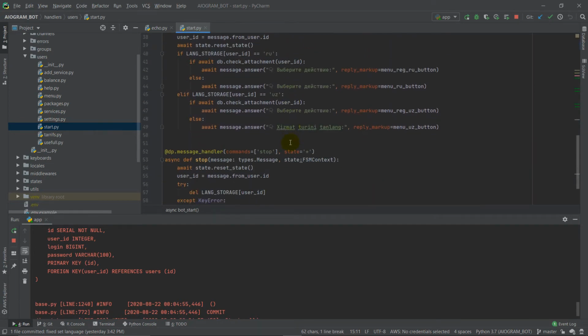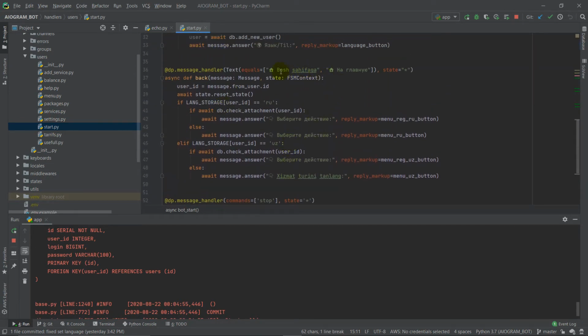So then here I assign the back button. Whenever this button comes in any kind of state, I will reset the state. So make sure that you are using await so it works asynchronously.